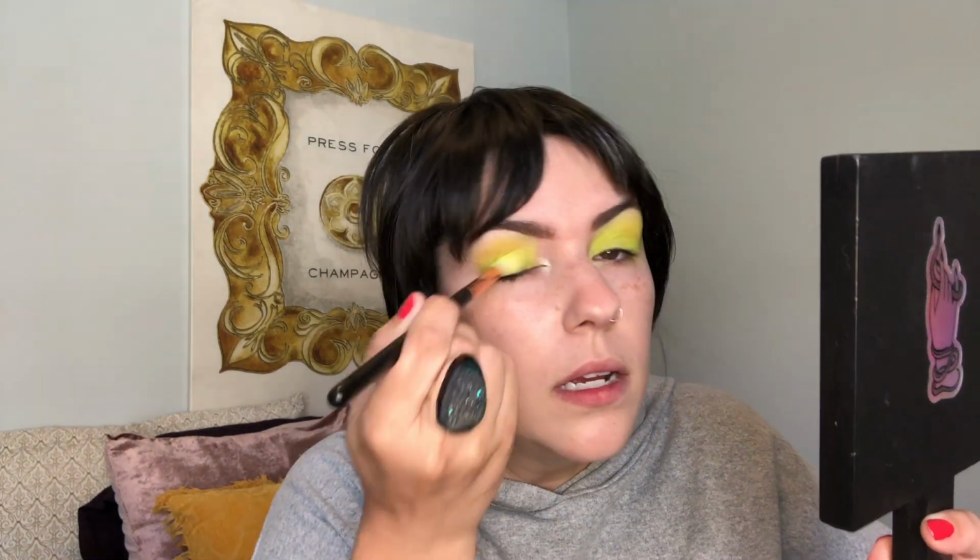So when it comes to liquid or cream eyeshadows, I don't really rely on the windshield wiper or the swirl method. I rely more so on the patting and kind of feathering. So I'm pressing, but then I'm also kind of flicking, like that. And I'm taking it a little bit higher here, taking it farther into the inner corner.